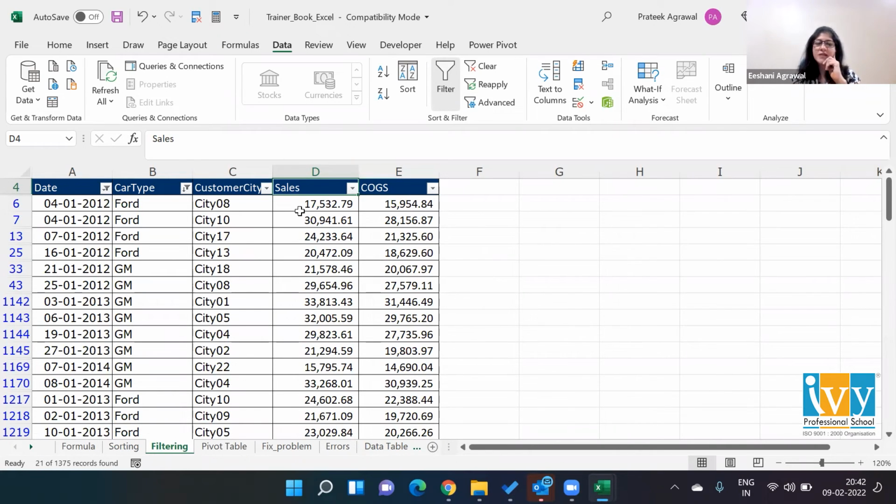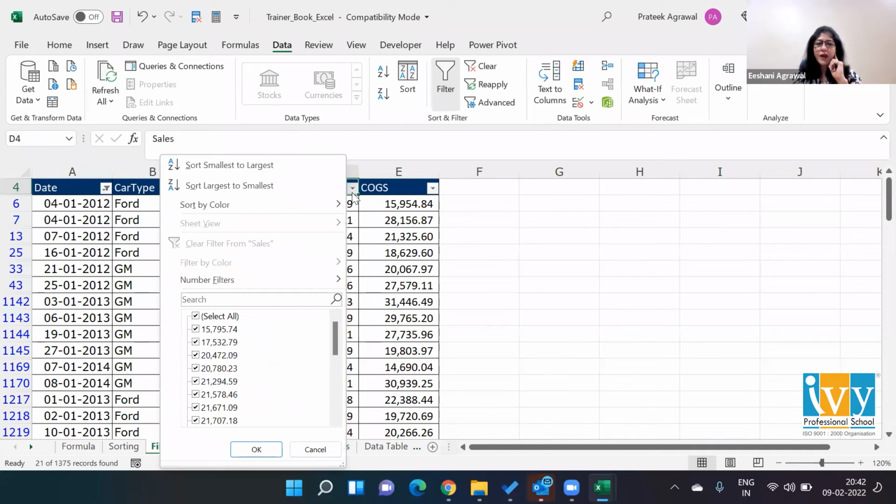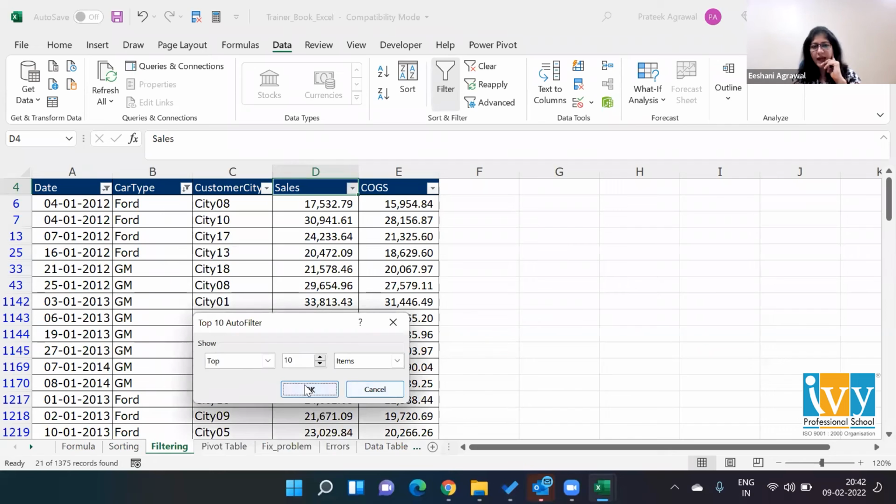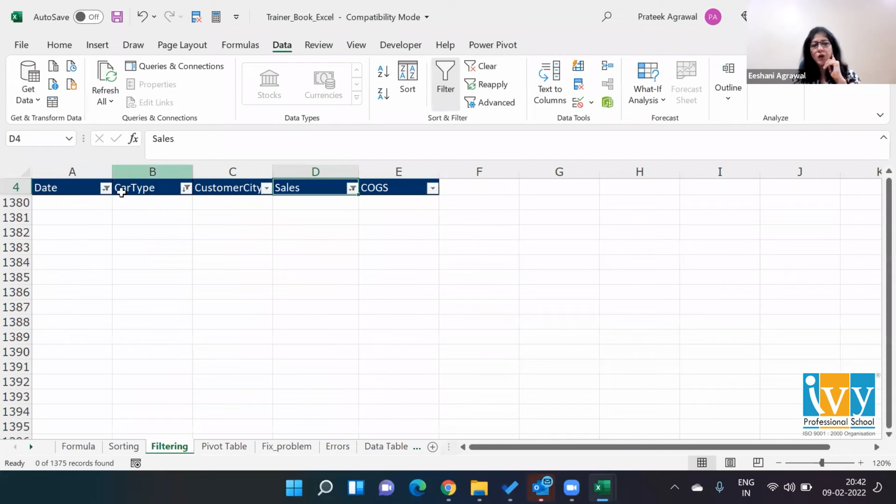The problem was that before I went and put a Top 10 over here, I also have filters on car type and date. So what does that mean? It means that my Top 10 does not work with other filters.